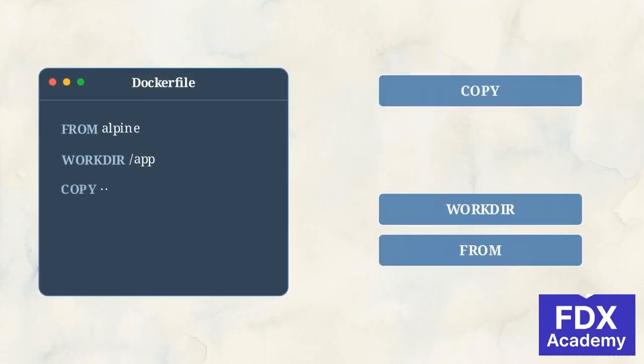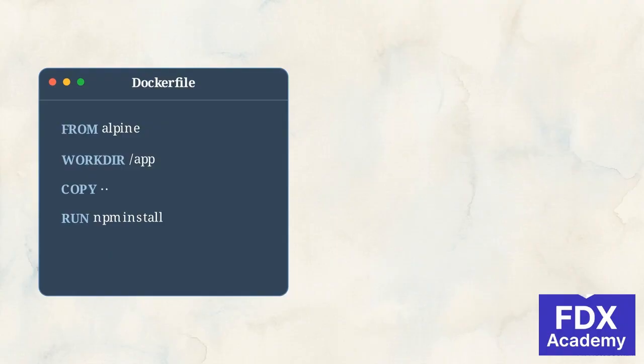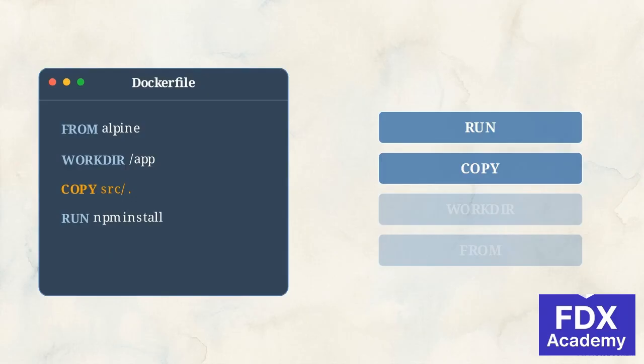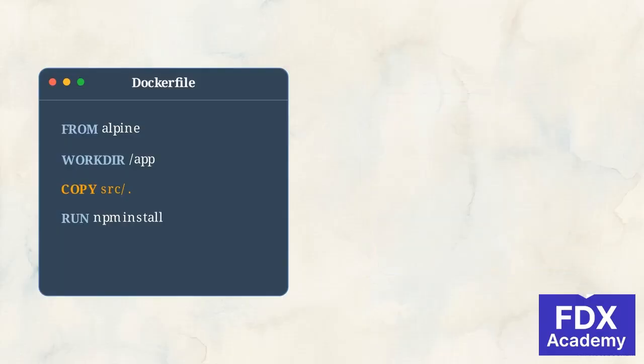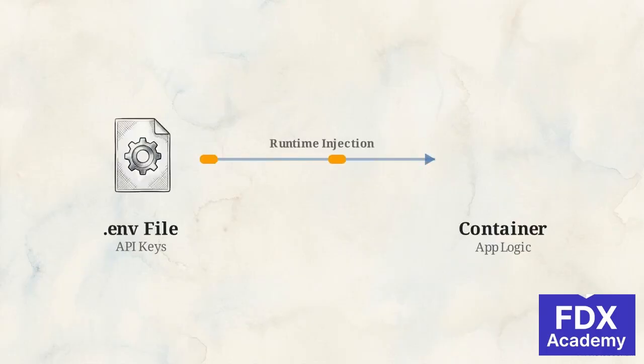When you build an image, Docker processes it in layers. Each instruction in your text file generates a distinct, read-only structural tier. If you change one line of code, Docker only rebuilds that specific layer, making the build process highly efficient. You can also use the Dockerfile to inject dynamic configuration variables using the env instruction. This lets you pass API keys at runtime without hard-coding sensitive info into your application logic.